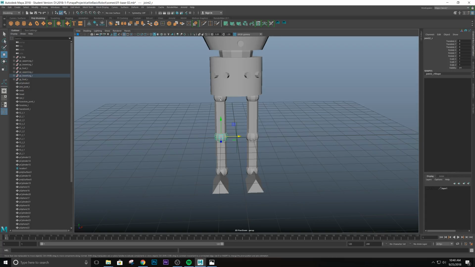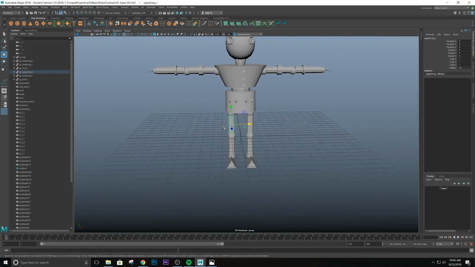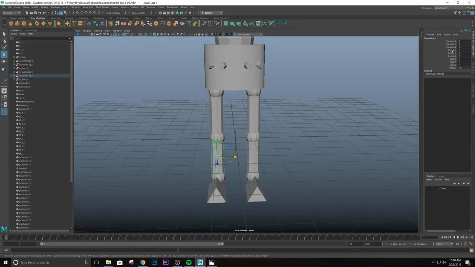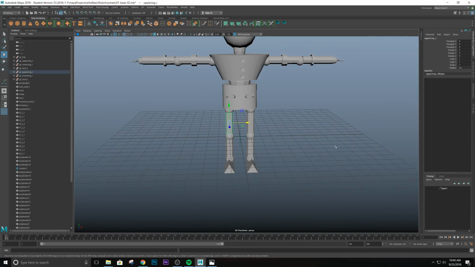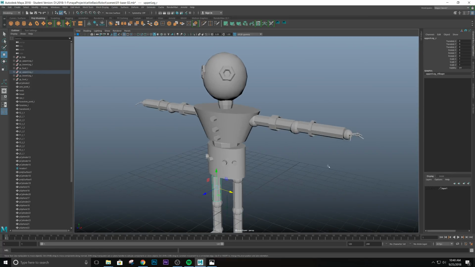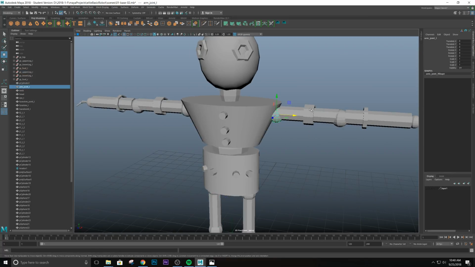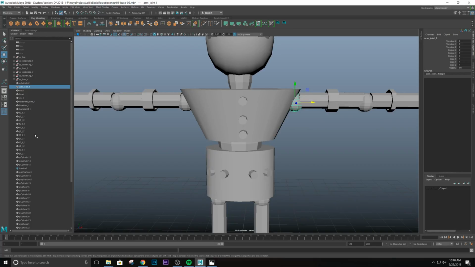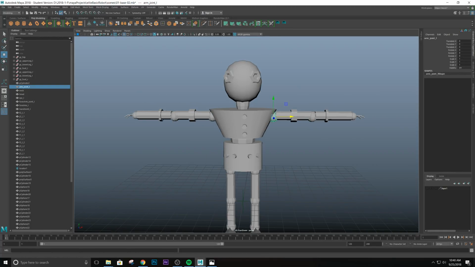Because I mirrored the groups and not the objects, they stayed intact. The channels are showing the default setting for them because I used their group to duplicate them. Right? I clicked on the group and duplicated the groups, and because the objects inside them already had the default values, they stayed the same. Okay, so I can do the same for all the body parts. Just go in and decide about the parts that need to stay together when they move, and rename and group them. And we're gonna continue this in the next tutorial.